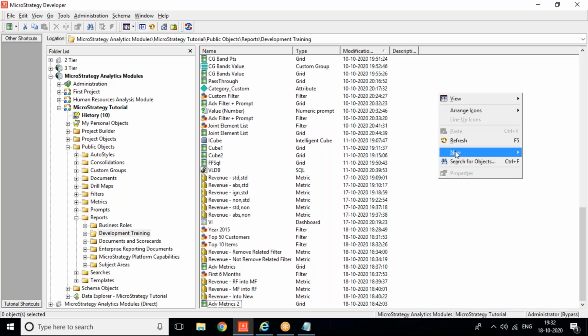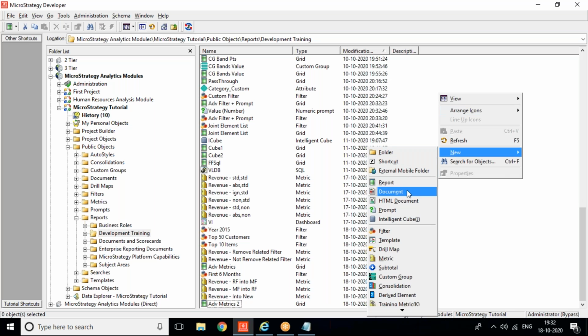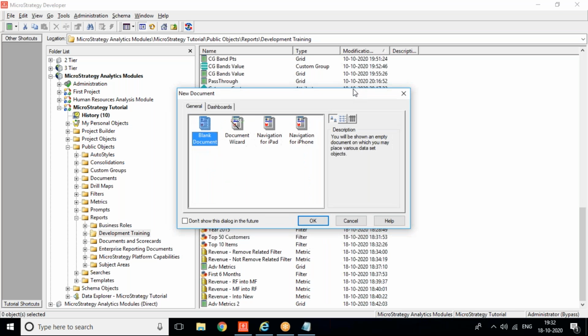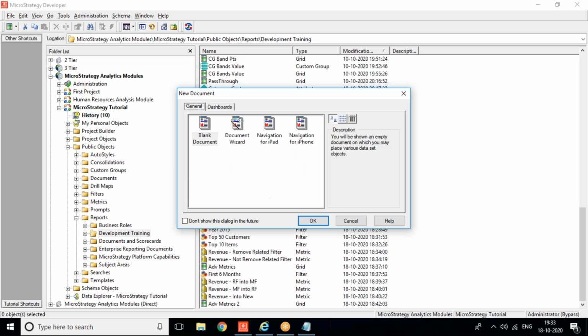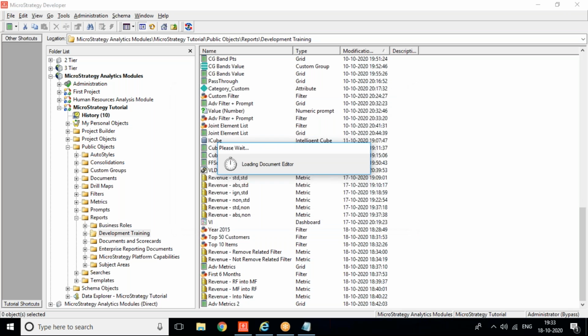So when you say create new, you have to say create new document, and under that you will see two templates. Either I can select a blank document or a blank dashboard. If I go to the blank document, you will see some predefined sections, header, footers, bodies, and so on. Whatever object that you want to place within those sections, you can do it.